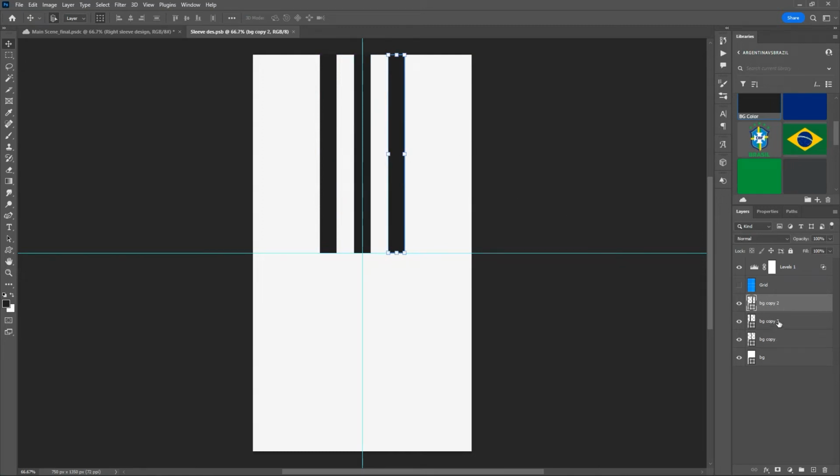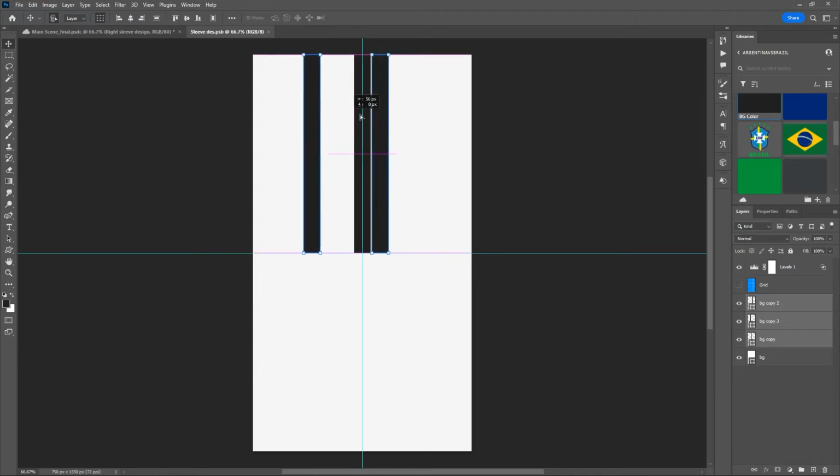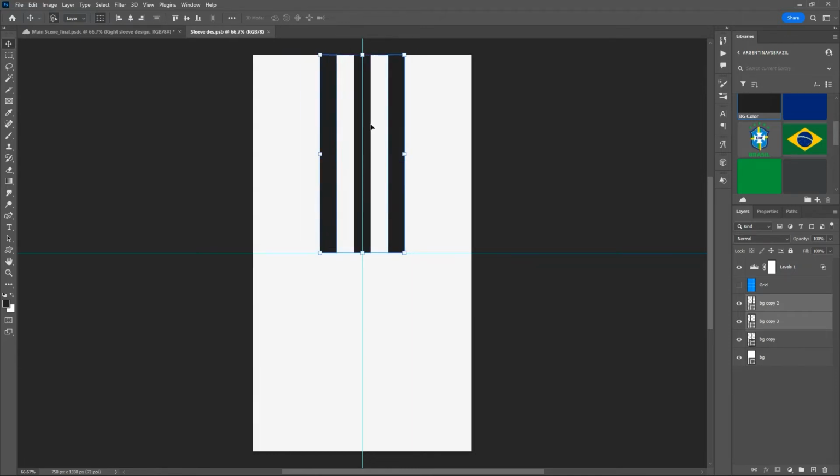Sometimes lately Photoshop's been doing that weird thing where I have all three selected, and then when I go to move them, it doesn't move them all. I'm sure it's some sort of setting that I haven't changed. Could be this. So a way around that, if that's happening to you, is again select all three and then just click any one of these areas on your transform box to sort of activate the movement.